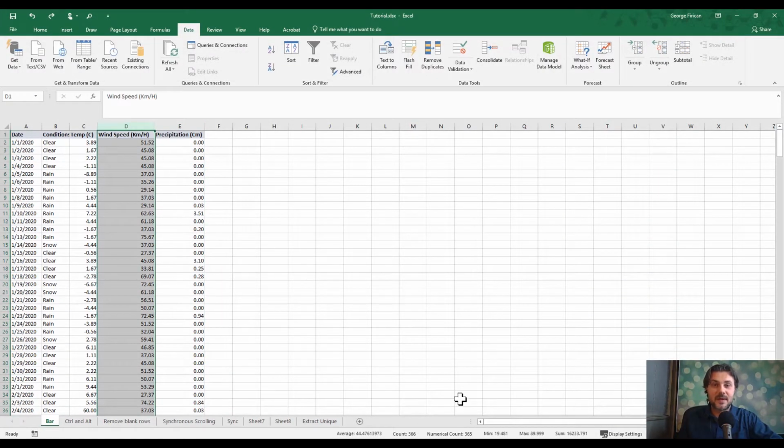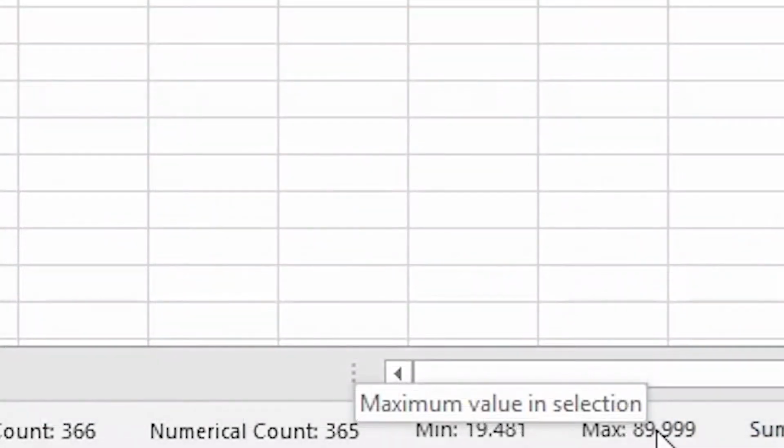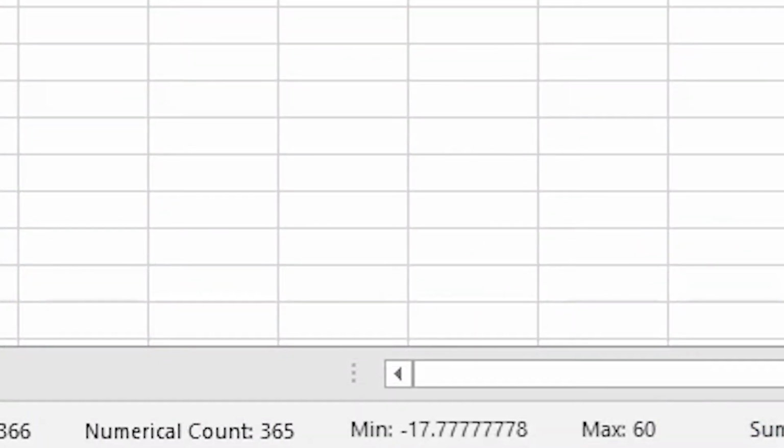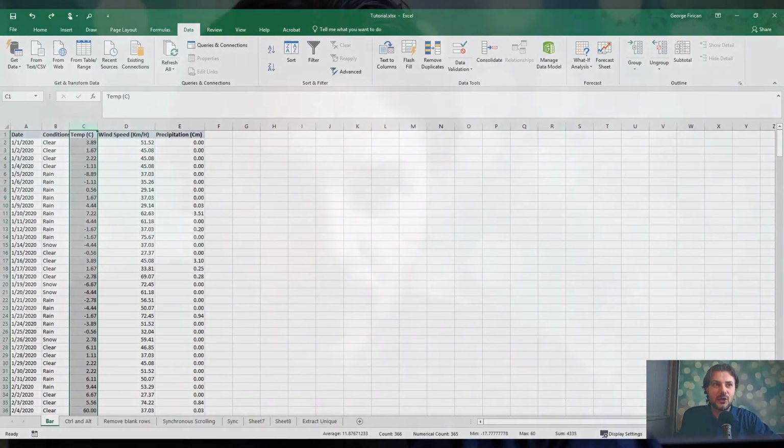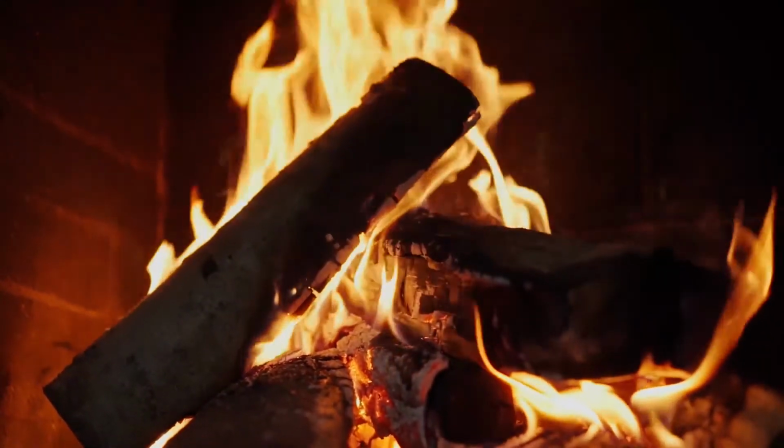Wind speed, minimum, maximum, I don't know, 90 kilometers per hour. That sounds about okay. And temperature, the maximum is 60. Okay, that's definitely another issue. A minimum of negative 17 can be a little bit low as well. So the maximum here that we can see for the temperature in Celsius is 60 degrees. And for my American friends, that's very hot. That's actually about 140 degrees Fahrenheit. That's scorching hot. That's way too much. So that's another data quality issue. Negative 17 is probably too much of an extreme, and that could also point us to a data quality problem.